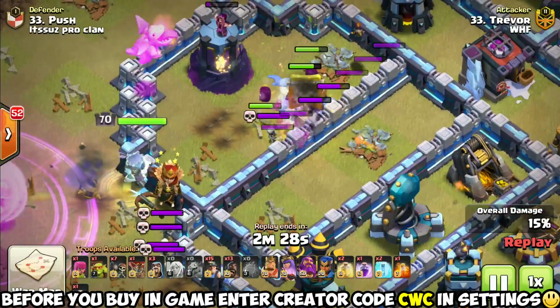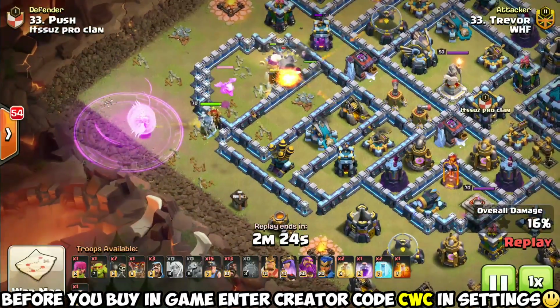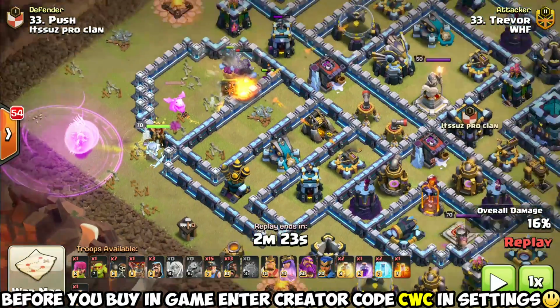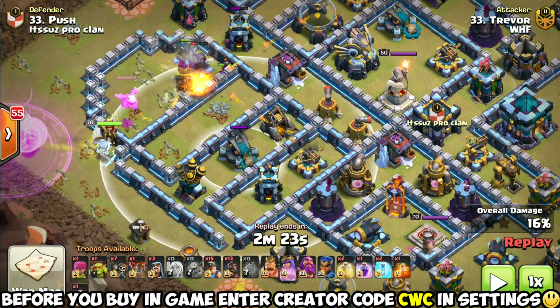Look at this Yeti Bomb. Did not need a rage to get the value he needed. The whole point here, man, was getting that single taken out so his queen could charge down here, come in and take out this scatter shot. Now, you might ask yourself, why didn't he just try and Yeti Bomb this scatter shot, right? That's more value than a single, isn't it?